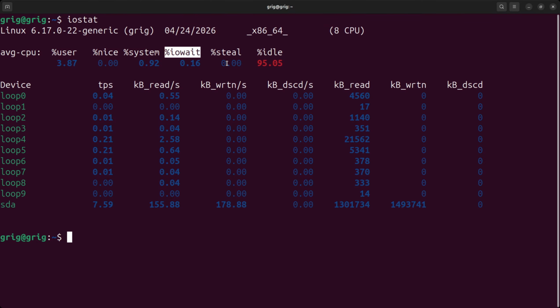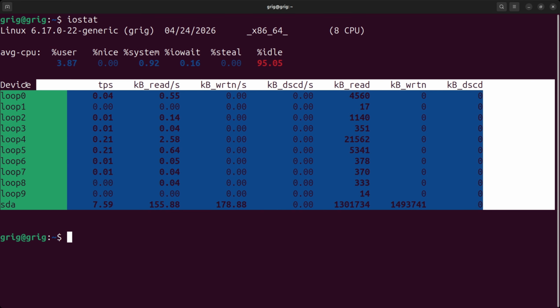So this is 0 because there is no noticeable contention from virtualization. And idle, in percentage, displays the percentage of time the CPU remains idle with no pending work. Here it is 95%, showing that the system is largely underutilized.